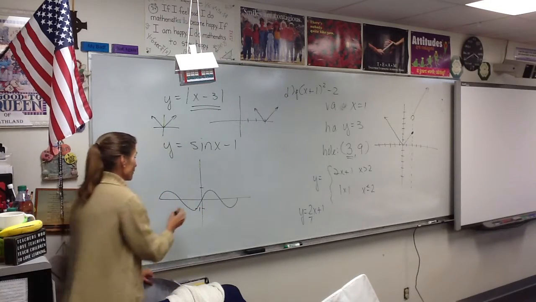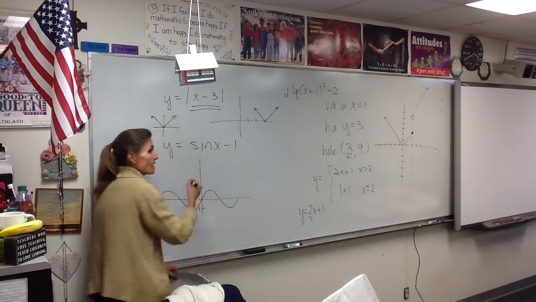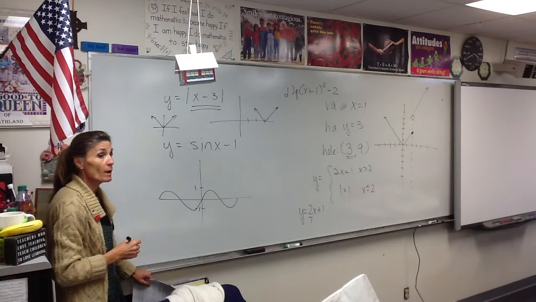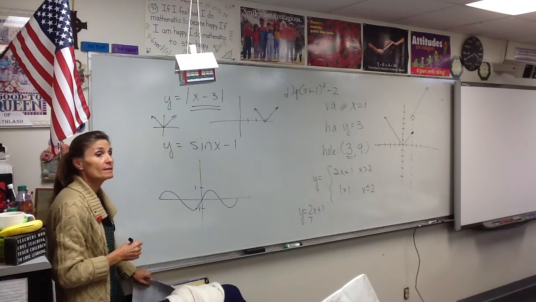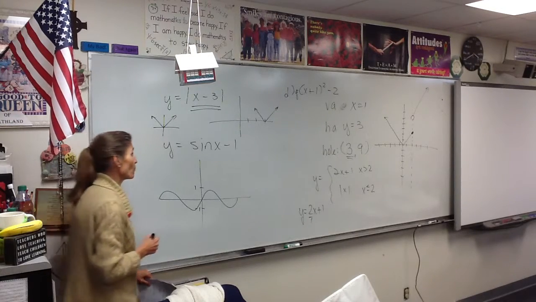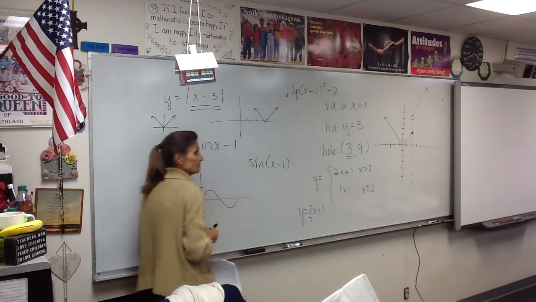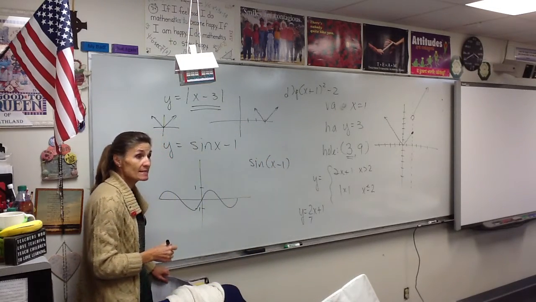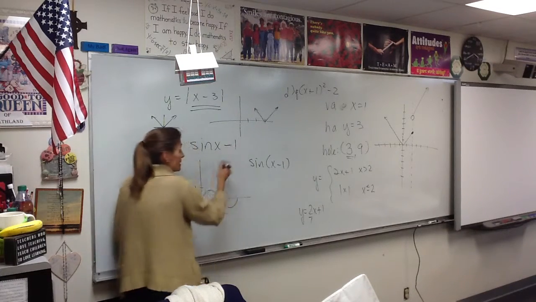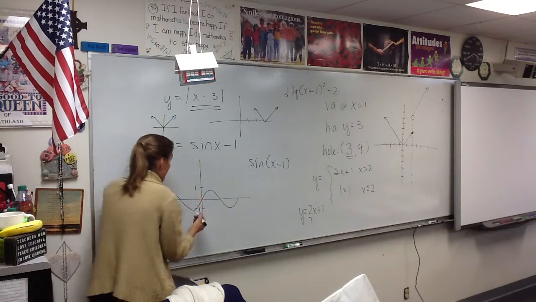There's my sine curve, guys. What am I doing to my sine curve? Moving it which way? Down one. If I want to move it right or left, it would have to be in a parentheses. Remember? That's how you move it right or left. If it's just tacked on the end, that's up or down. So this goes down 1.